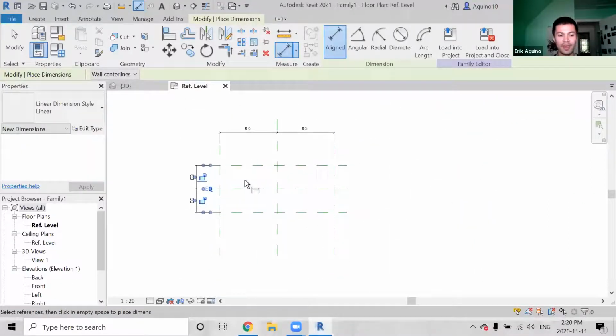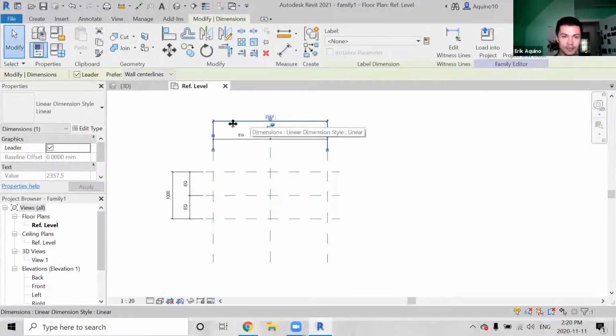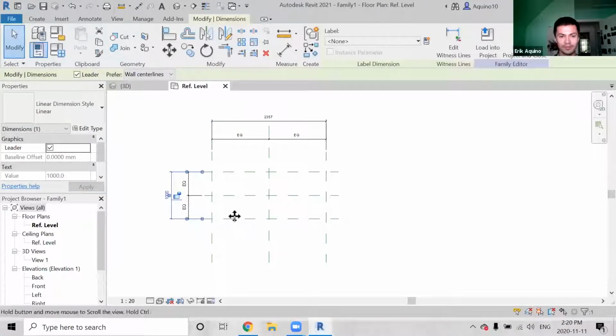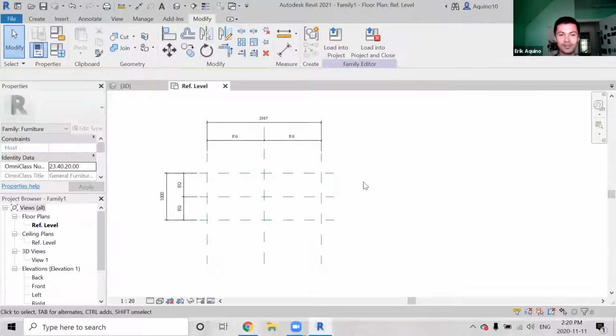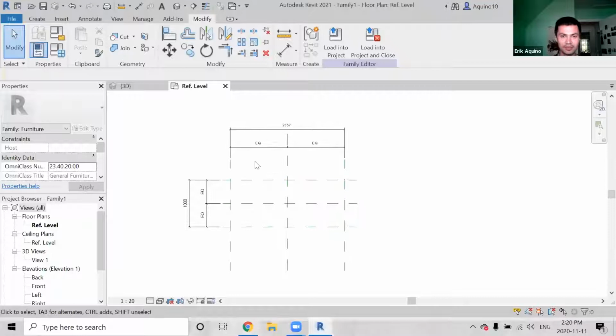Once we have that created, we'll do a new dimension line from one end to the other end, and the same for our other axis. Essentially, this dimension line will determine our length, and this dimension line will determine our width for this plane. So we're still looking at it as a framework before we're putting the massings on.